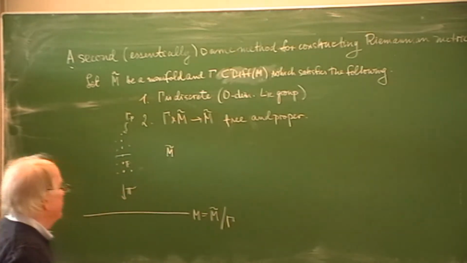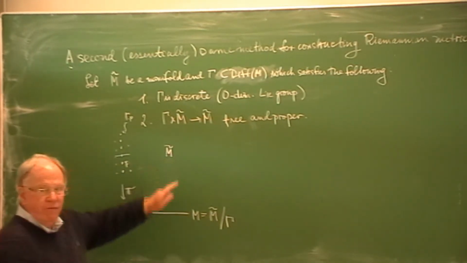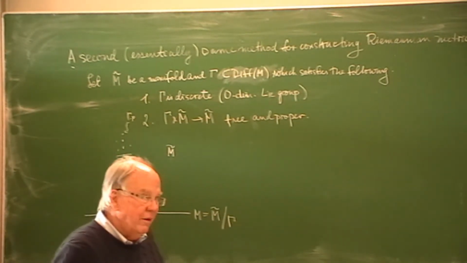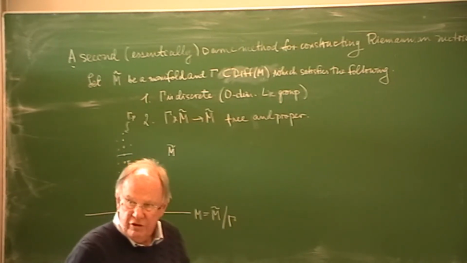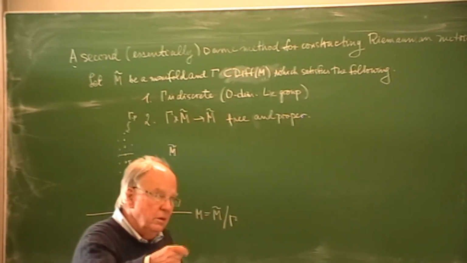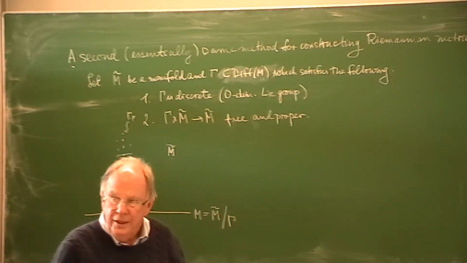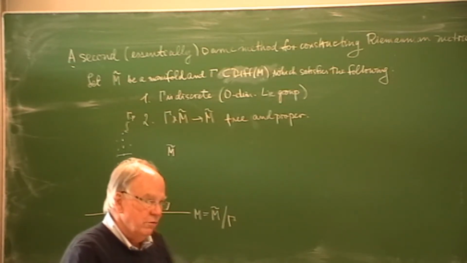However, there's one very wonderful example, which is automatically Galois, and you know it from at least some course. The universal cover is Galois. The universal cover is a manifold. It is equipped with the action of a discrete group, in this sense a free and proper action of a discrete group, and the quotient is the original manifold.